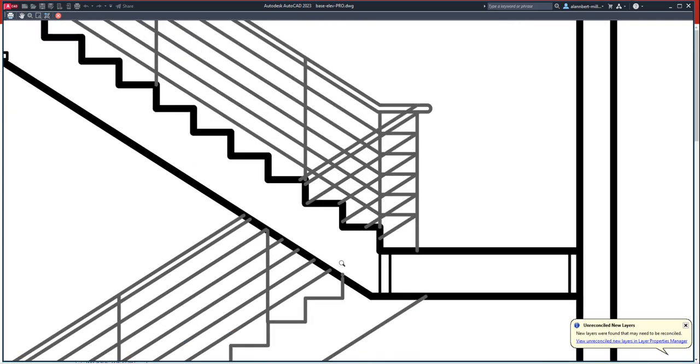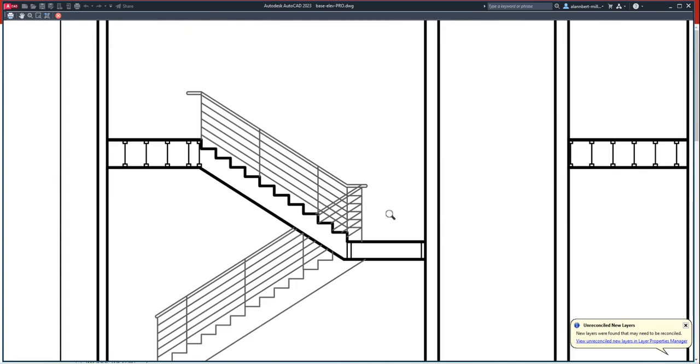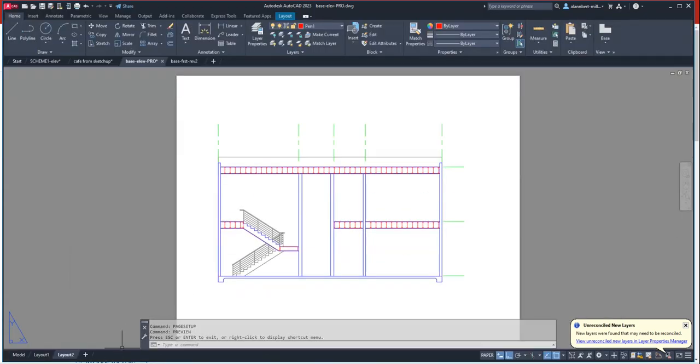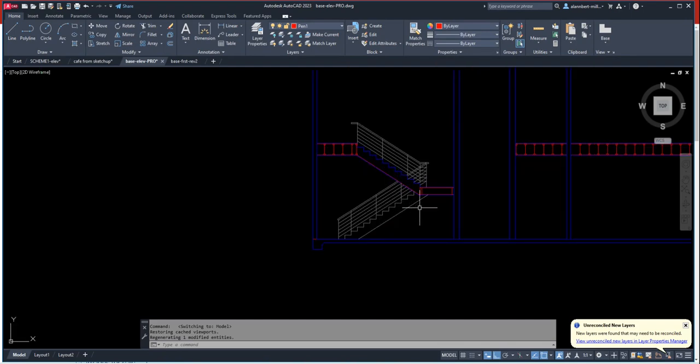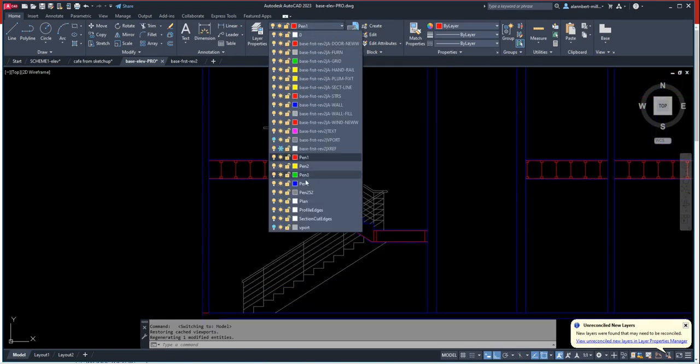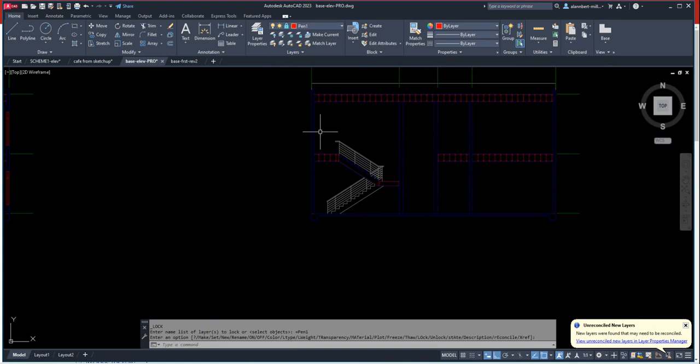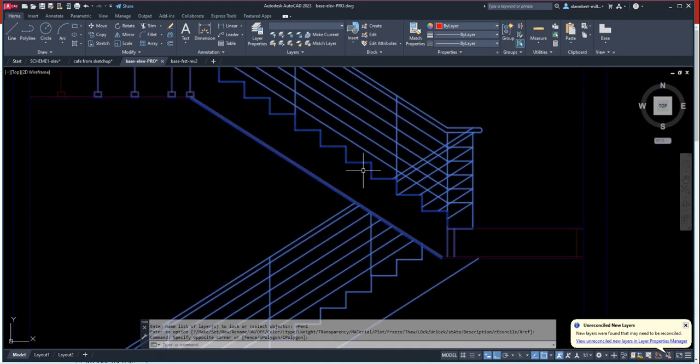You might have a problem here whenever you see this one because the black is supposed to be in front. With a LaserJet, it should not be a problem. Okay, so we have to look at our PDF, but just to be safe, let's just do this, and then we're going to lock all the pens except this one, so that we can select that whole thing without selecting all of this.